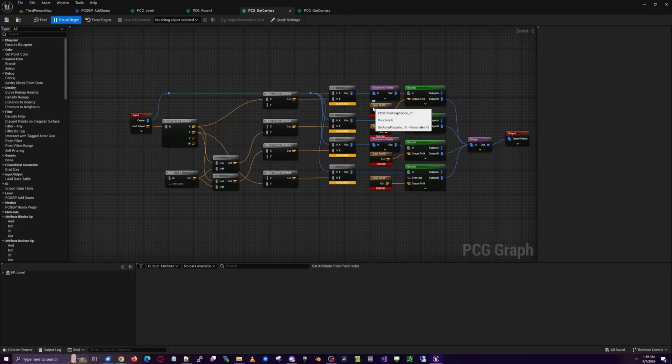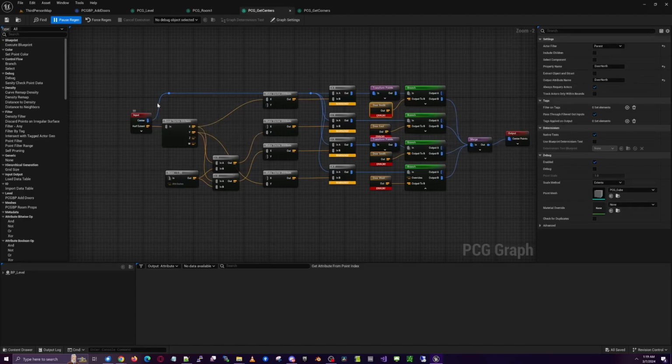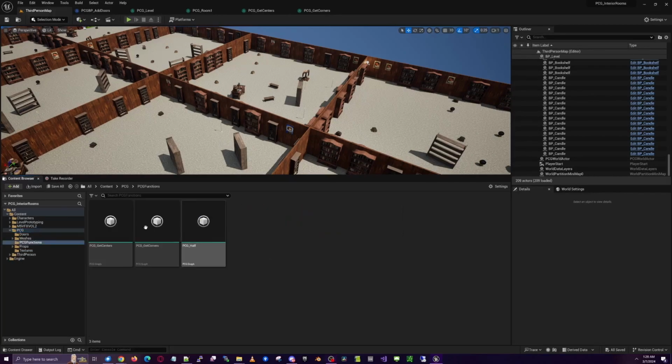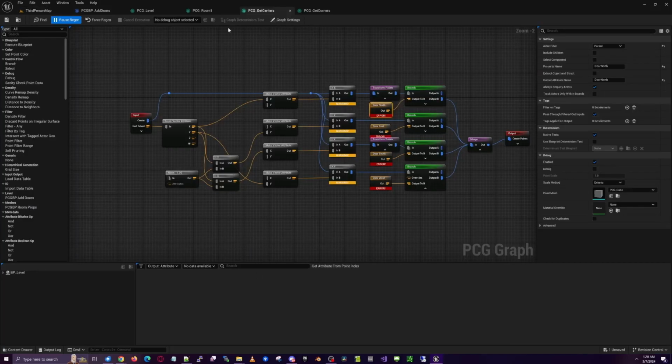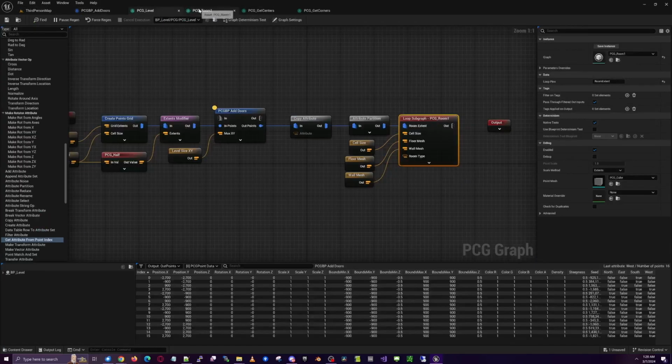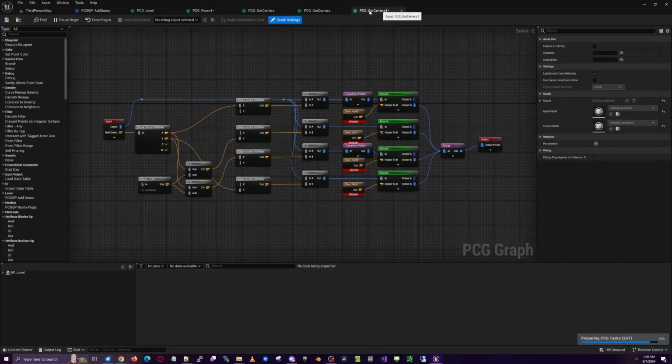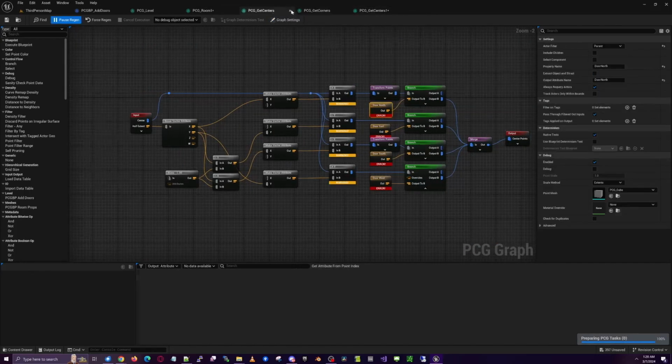So we need to take this data here instead from our center data where it is and get it into these branches. So let's make a copy of our PCG get centers. We go out here to PCG get centers, inside our PCG functions, and copy this. And we'll just call it PCG get center 1, or you could call it PCG get centers doors or something like that. I'm just going to use 1, and we go back out here to PCG room 1. Let's now change this to use that version. And then if we click into this, we'll be in get centers 1. That's good. We'll close this other one down.